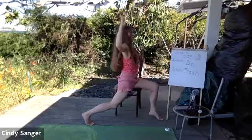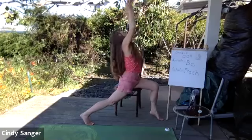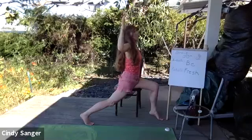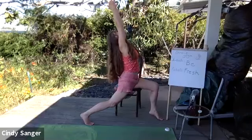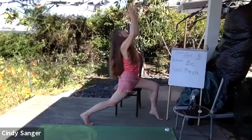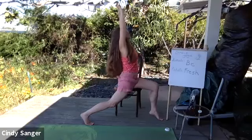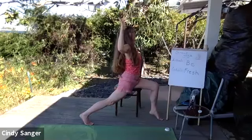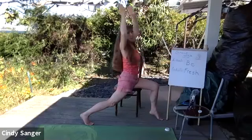Beautiful, heart center open. Inhale, B. Exhale, fresh. Inhale, extend. Exhale, open up, heart center. Two more like that. Inhale. And exhale. And one more. And open up that heart center. Beautiful, beautiful, loving it. We'll inhale both arms up.